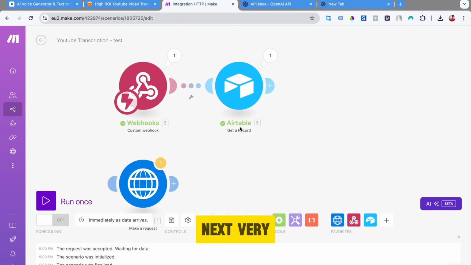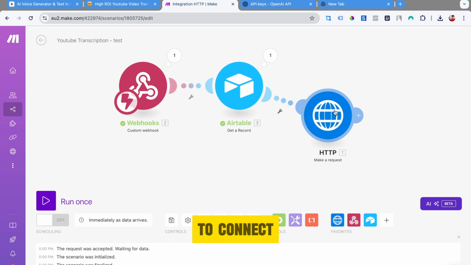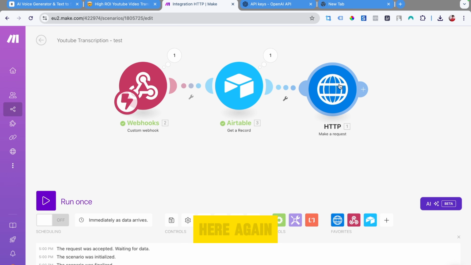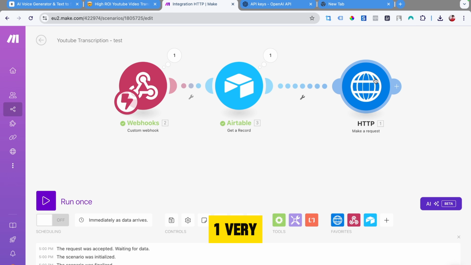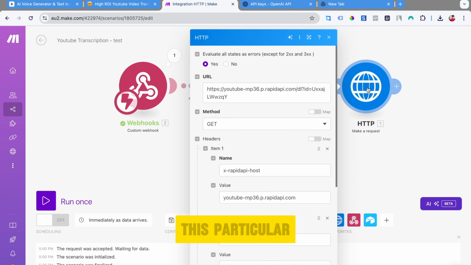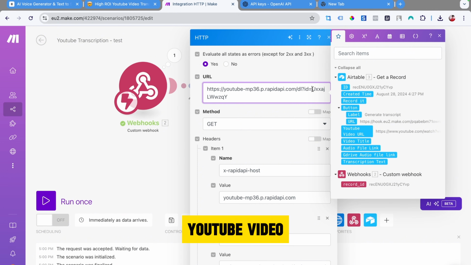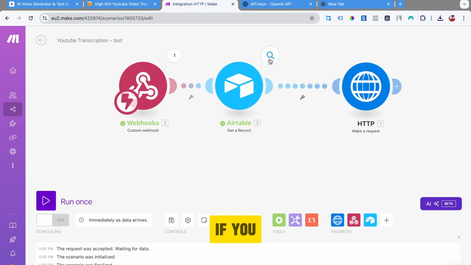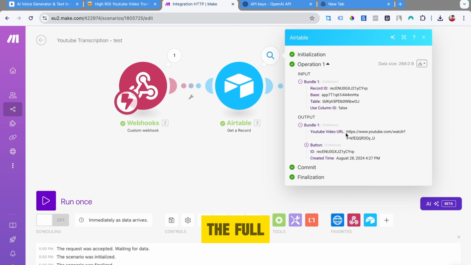The very next thing is we want to connect the HTTP module. Here again, one very interesting thing is that this particular API fetches the YouTube video through an ID, right? And now we are getting the full YouTube URL. So how do we get the ID?